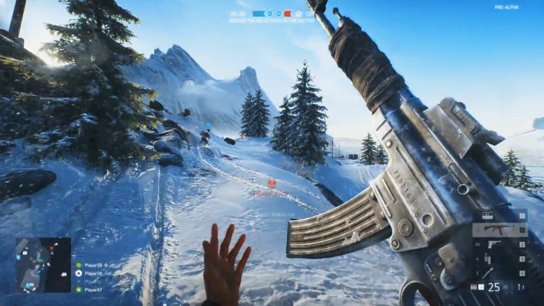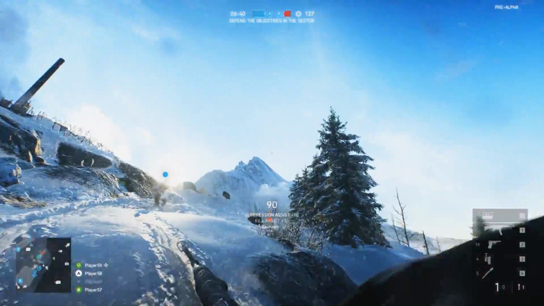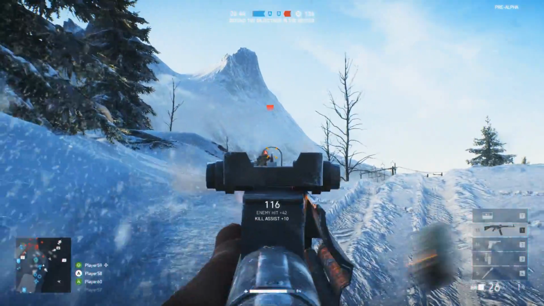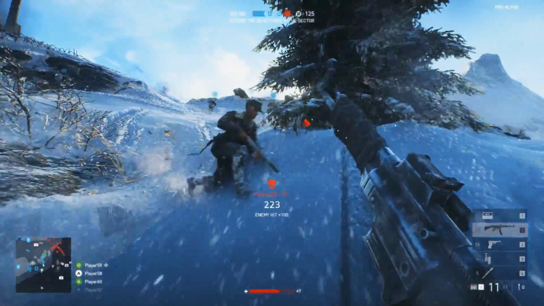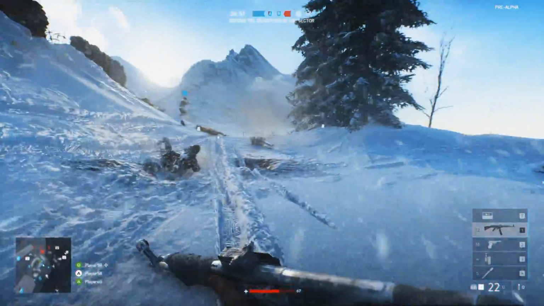A couple of kills here with the STG. It's the assault rifle in the game. Looking at the gunplay, this thing actually has quite a lot of recoil. When you're close up, you barely notice it, but at medium to long range, yeah, you can feel it.